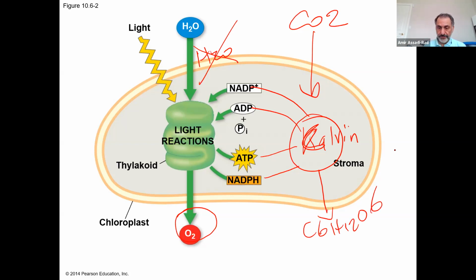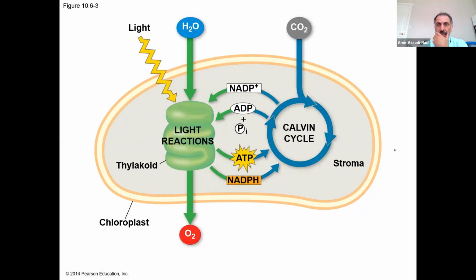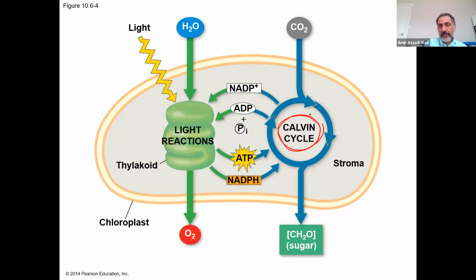Right here is the Calvin cycle. Carbon dioxide comes in, as I said, NADPH becomes NADP, ATP becomes ADP, and of course they draw you the glucose molecule. This is a complete version. This is what you should know. The Calvin cycle, the light independent cycle, occurs in the stroma, in the fluid portion of the chloroplast.